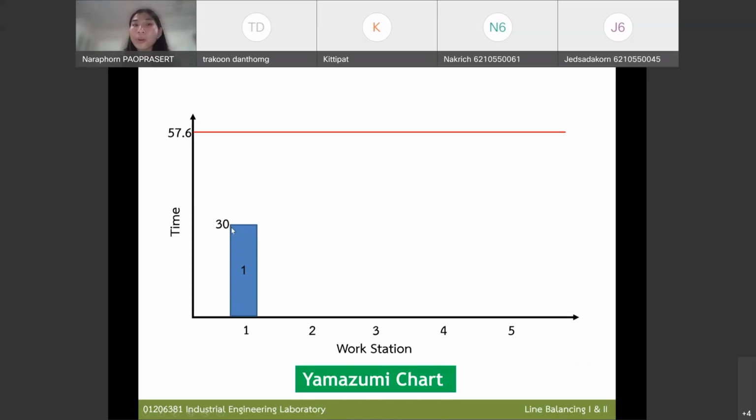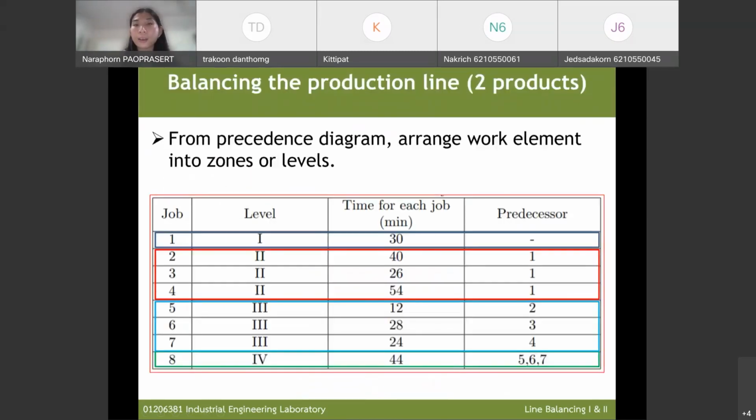Now you have 30 minutes. So going back to the time chart here, which task can we select that's still going to make the total time less than 57.6? Anyone can guess? So we already selected number 1, right, which is 30 minutes. So the next candidates are task 2, task 3, or task 4. If you select task 2, then the time for task number 2 is 40 minutes. If you add this 40 minutes with 30 minutes in the first task, it's going to make it 70, which is beyond 57.6, so we cannot do that.